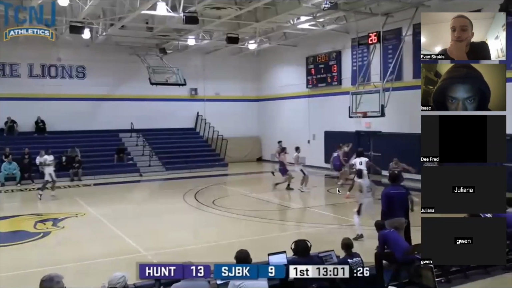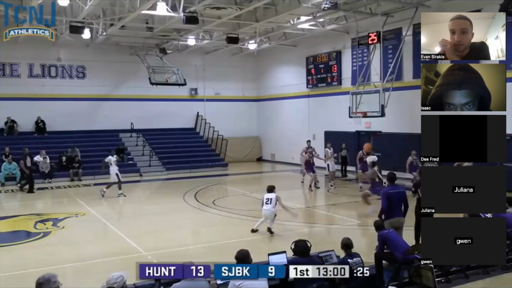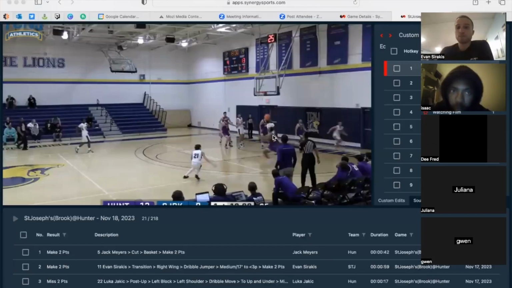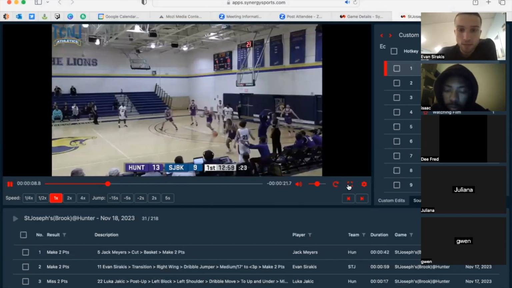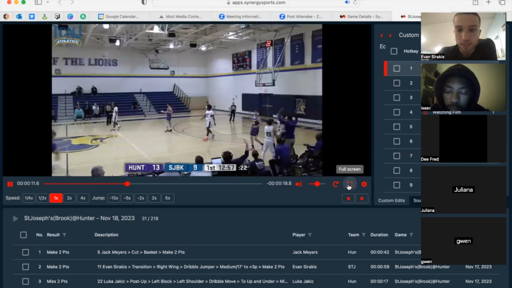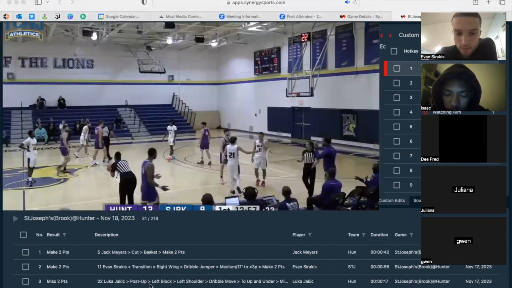My boy Reno definitely should have gone corner. That's not 100% my fault. But looking inside, oh no, my big man right here was open. I missed him as well. So definitely a poor decision on that baseline drive. I could have improved that. But coach hit it outside, and we ended up getting it back. I don't know why sometimes it just unzooms. Okay.